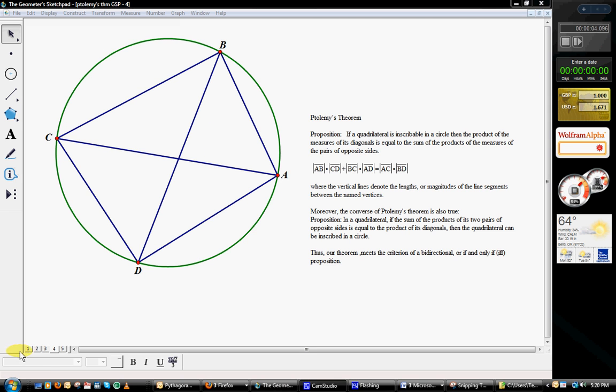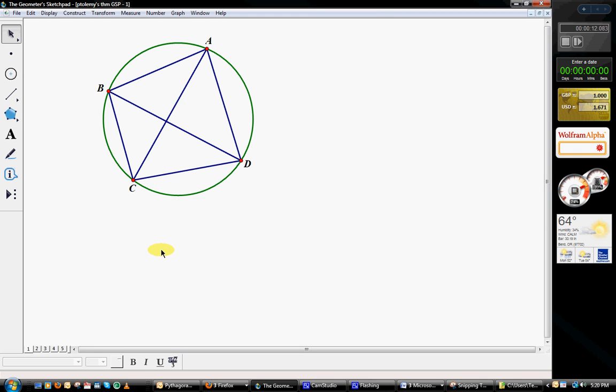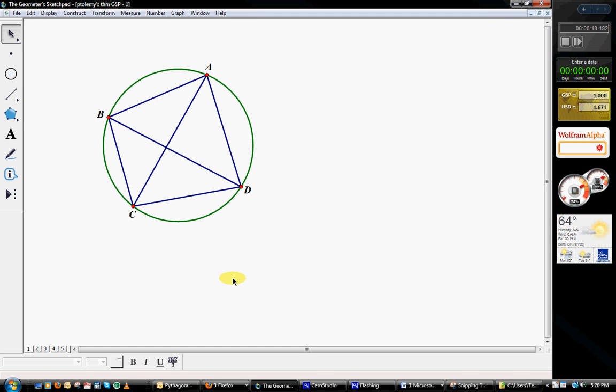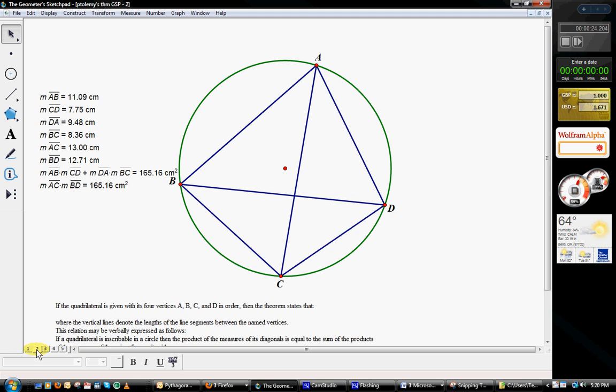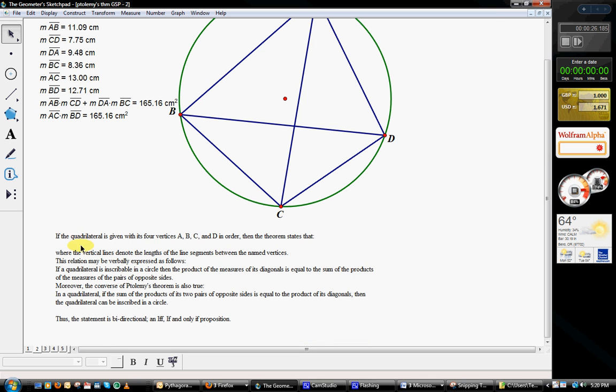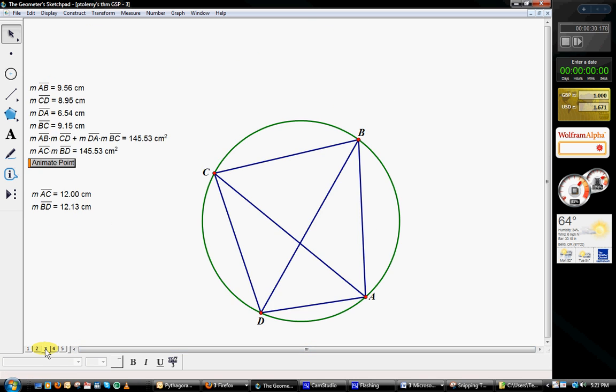Okay, guys, what we'll do here real quick is we'll go through the link action button that is organic to Geometry Sketchpad. And so, say for instance, you can see here that I've got a few different pages set up. I don't need that, by the way. All of them are doing a few different things.